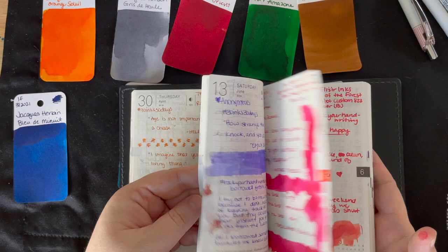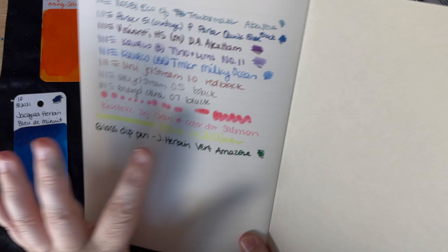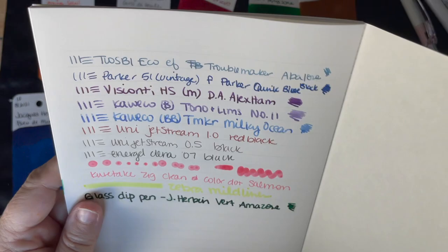I don't think I've used any of the others. So yeah, so there we go. So that was a fun little thing. I hope you enjoyed it. Let's go ahead and look. I'm not sure if, okay, it didn't smear. I didn't test any of the rest of these for smearing, but it's dry now, so nothing.